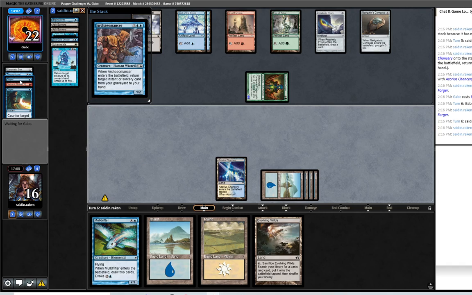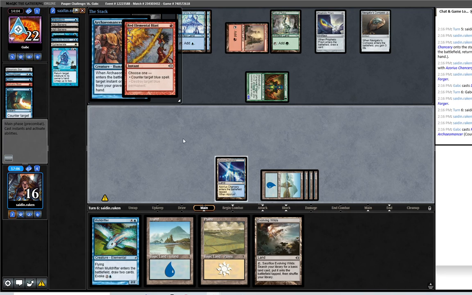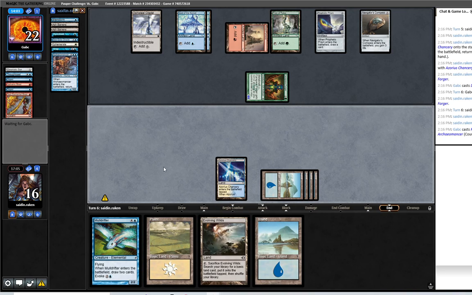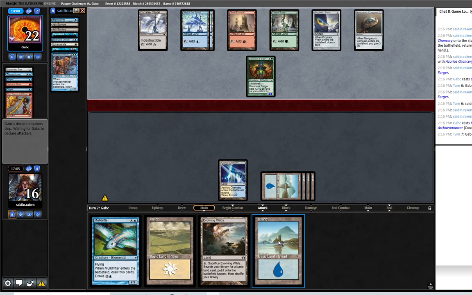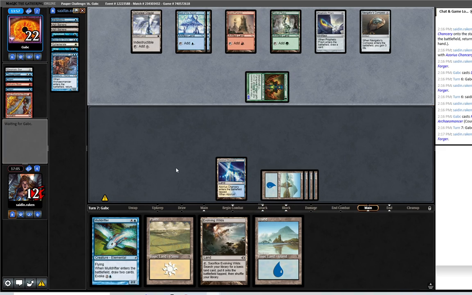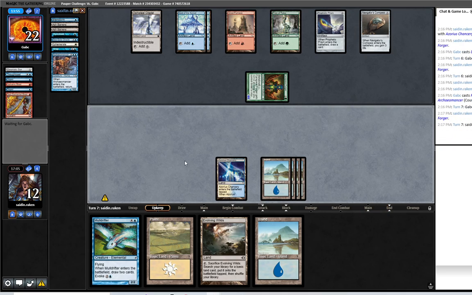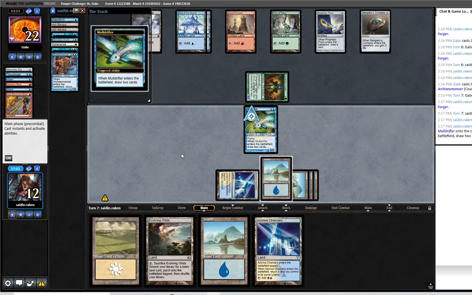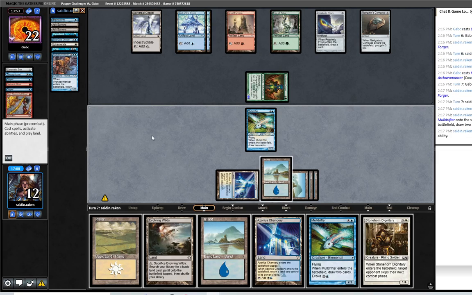Because how much can they have in their hand? They had all the counters? Their hand's only counters? Okay. Slams me again. Do they have another red blast in hand? Let's see. Not this time. And I draw into a Stonehorn, which is awesome.